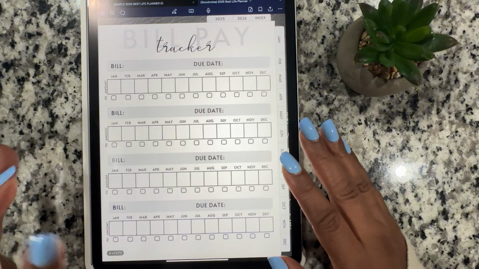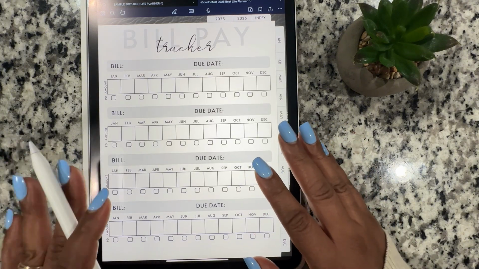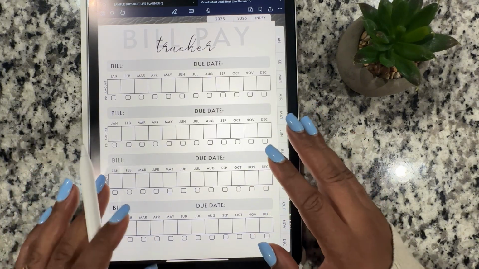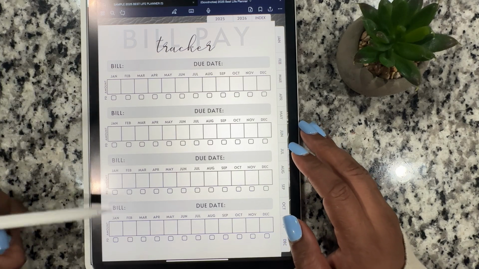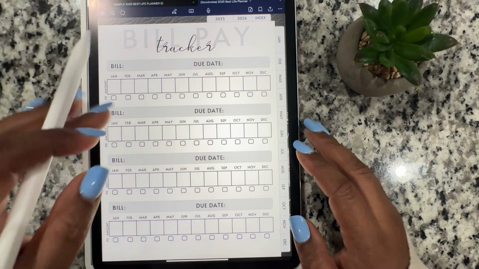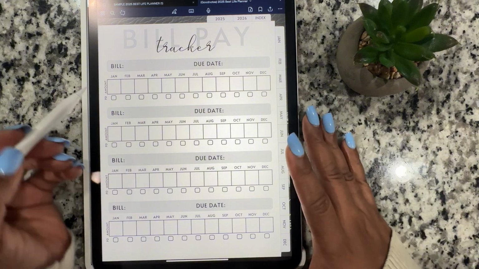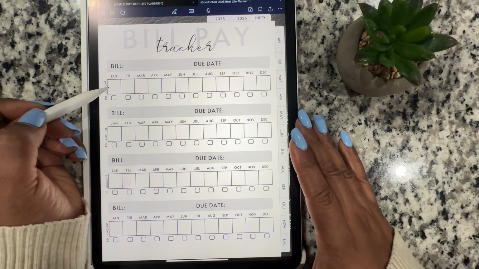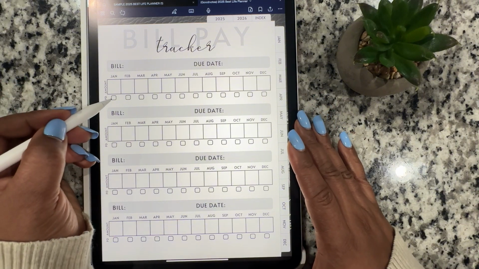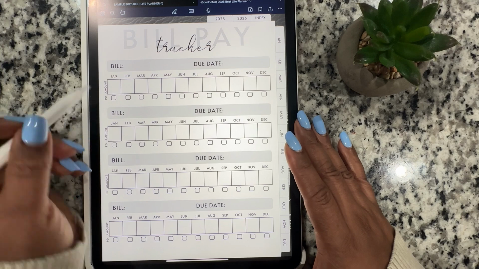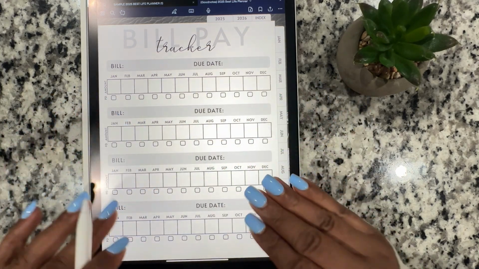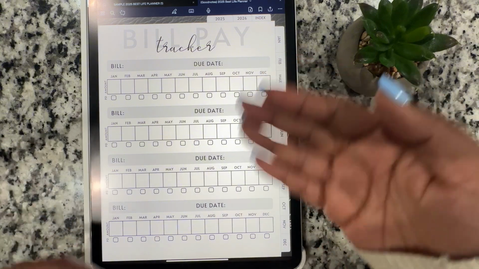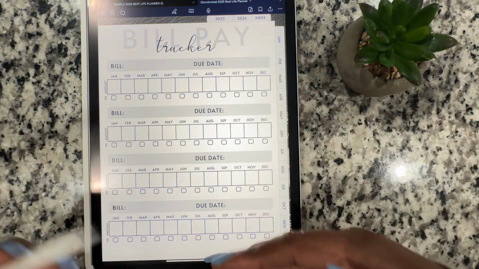And you have a bill pay tracker. This is so that you can jot down the bills that you paid each month. This has a space for 4 bills, but you can again duplicate it to add more bills. And so each month you would jot down the amount that you paid, and in this box you fill it in once it's paid. So you put the bill here when it's due. So it's a good visual to go back to see what you've paid, when you've paid, and things like that.